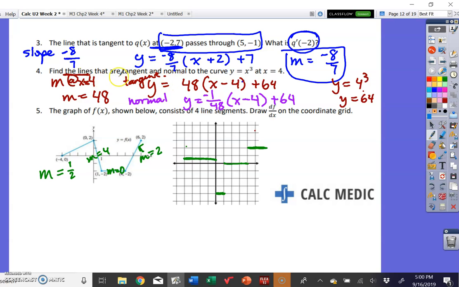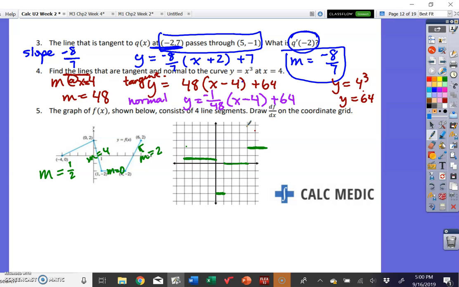So tangent, as I mentioned, is just the regular thing. If it were me and I was doing this, I would have gone to the person who had 4 as their number and said, hey, what'd you get for your answer? Or you can do the limit notation to find the answer is 48. And so the slope is 48. And then I have my point slope form. So 4, 64, which I found from plugging 4 into the original equation. So that's my tangent line, which is y equals 48 times x minus 4 plus 64. My normal line is y equals -1 over 48, so it can be perpendicular, times x minus 4 plus 64.